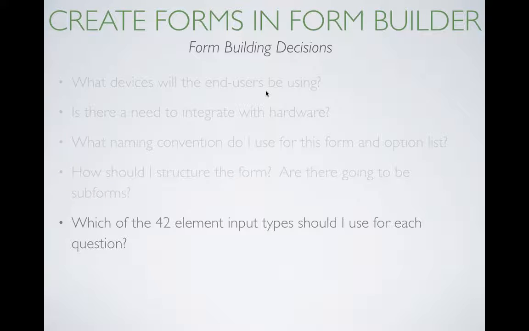The next form building decision is, which of the 42 element input types do you use for each question? So I know your goal here is to cut down on human error, so make sure that you're aware of the different element input types that are available to you and which ones would help you depending on what kind of question you're asking.